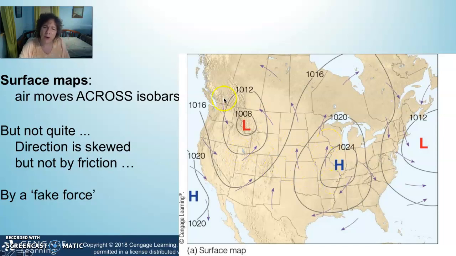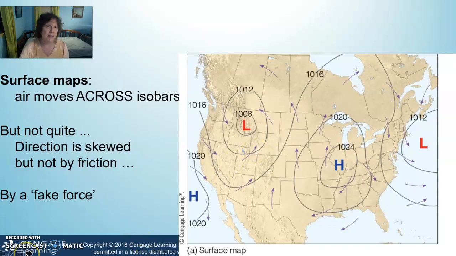Let's look at the low pressure as well. If you looked at a low pressure center, you might say that the wind should go directly from the higher pressure to the lower pressure, right along that line, right into the low pressure center. But when you look at these directions, they're not going that way. For instance, I could say, let's go from high pressure to low pressure and go directly in, but these lines are skewed. There's another force acting on these lines, and we're going to explore that a bit.